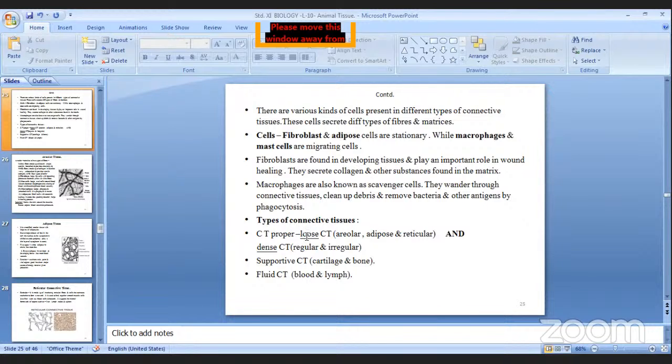procedure or method. Then different types of connective tissue, as already told, CT indicates connective tissue. Okay, so connective tissue proper, students, please don't use the abbreviation like I have used here. This is only to save space. I have done CT, connective tissue proper. These are of 2 different types, one loose type and one dense type. In loose type, there is areolar, adipose, and reticular. And in dense type, there is regular and irregular. Regular includes the ligaments and tendons, and irregular includes the area below the skin or the dermis of the skin. Then supportive, cartilage and bone. Fluid type is the blood and lymph.